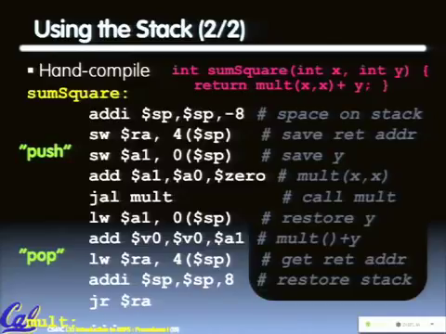Why do I have to fix the stack? The same argument applies for my caller. They might have used the stack in a usable place, so I've got to restore the stack. The first line is where I change the stack, so I'd better restore it like that. They're called bookends. If I always put one at the start and one at the end, then from my point of view, and from the point of view of my caller, the stack hasn't changed. Is that nice? Okay. And then JR $RA. Yes, question.